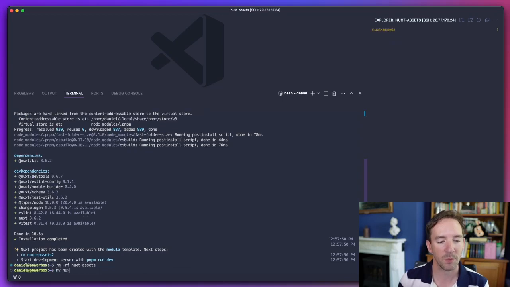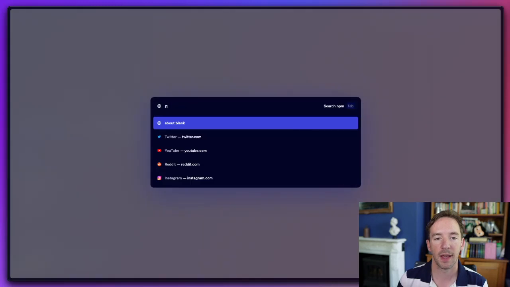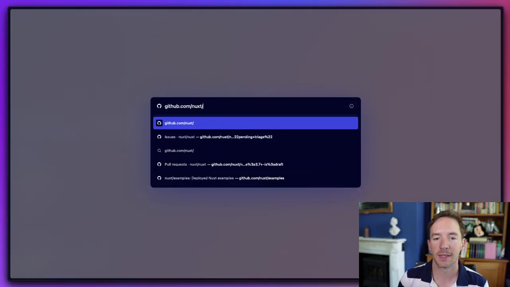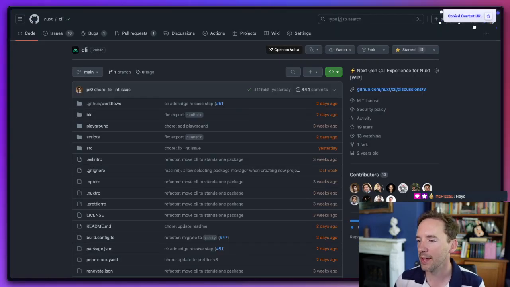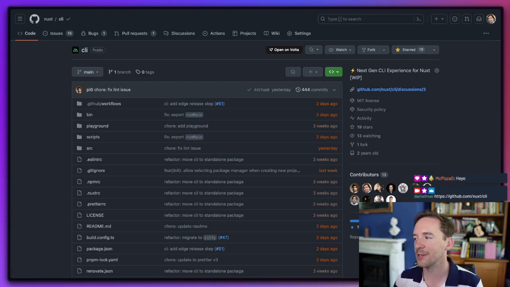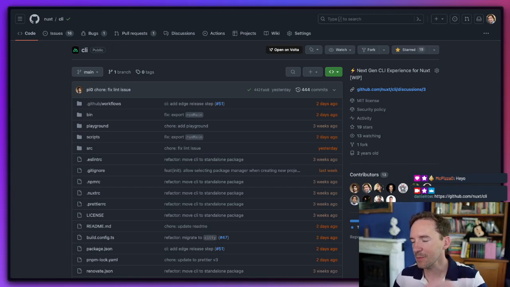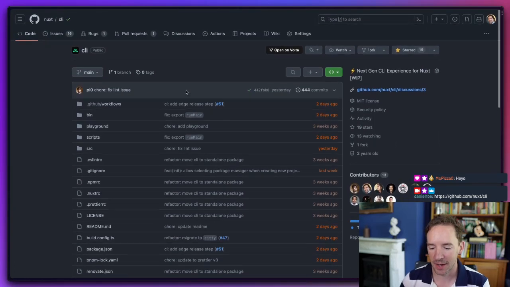So we'll do that. We'll move into nuxt-assets. And if you want to check it out, you can, because it's open source now. Don't tell anybody, but it's open sourced at Nuxt CLI. So it's all there, and yeah, PRs, issues, whatever, very, very welcome. Pizza, hello, good to see you. But yes, check out Nuxt CLI.